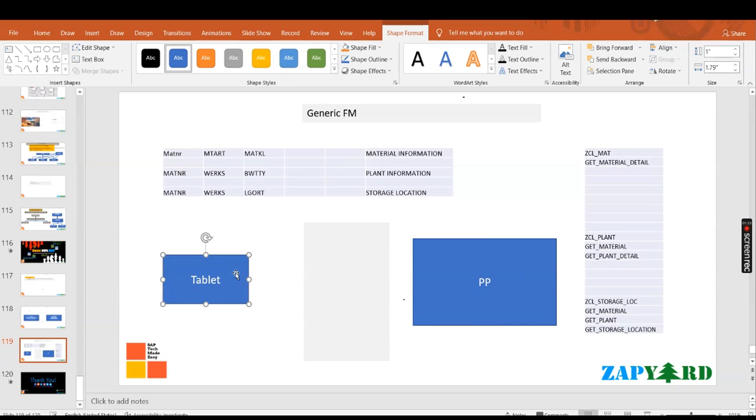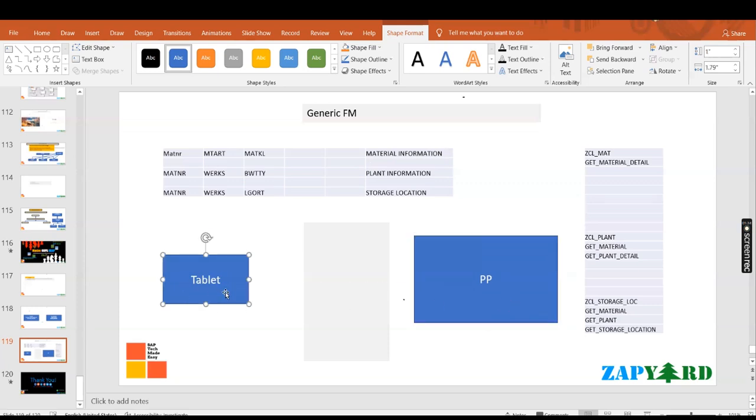The name looks very simple, reading the data, but in fact it was a very complex thing. How was it complex? In PP there are so many different types of data, right? You have the work center related data, you have the routing related data where you define the sequence of operations, you have the BOM, right? Then you have the material requirement planning. So many different types of data will be there in PP.